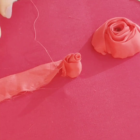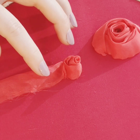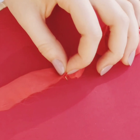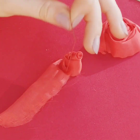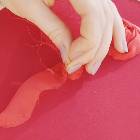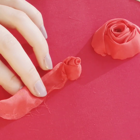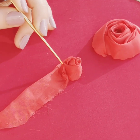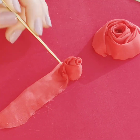Each of your stitches, of the pin tuck stitches that is, should probably be maybe 4 or 5 millimeters away from the last one. So these are very small stitches, but not that close to each other. Hopefully you can see that in my stitches here. So we've got one here, one here, one here, one here.